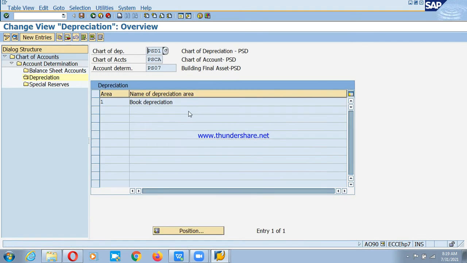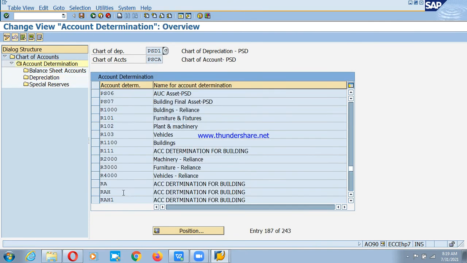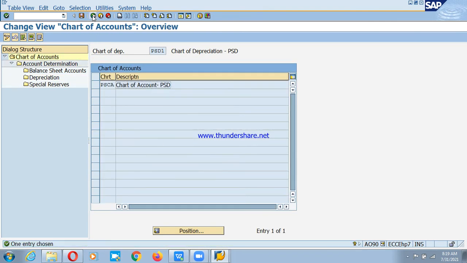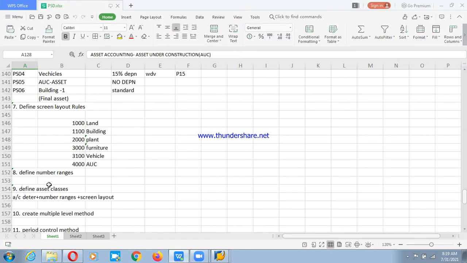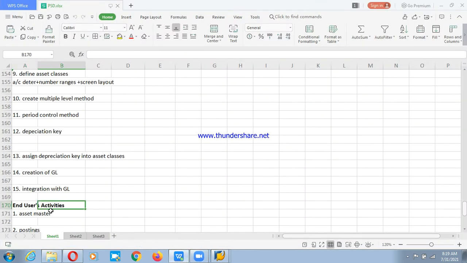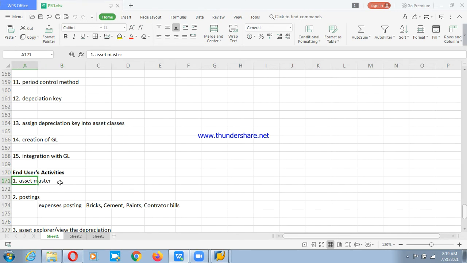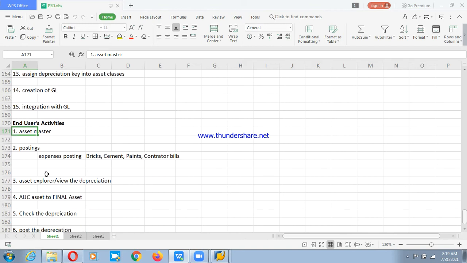Now I need to come to easy access. There I need to create asset master, right? Asset master, because we are having two assets. One is AUC asset and second one is final asset. Okay, and after that we'll do some posting.